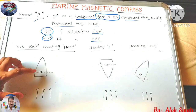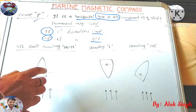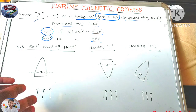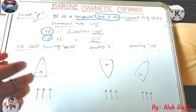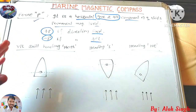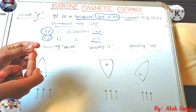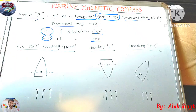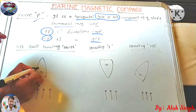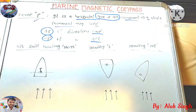The one thing I am denoting here is the compass. So wherever we show the compass, we need to show the needle of that compass. Some teachers will tell you to consider green, red or something, but I am forcing it, I'm highlighting it, that you don't have to think about anything else. If a needle is placed here, then one point will be red and the other point will be blue. So from now till the end of this chapter, make a note that we will consider a needle here. Suppose this is a needle, then the end of this arrow will always be the red pole.